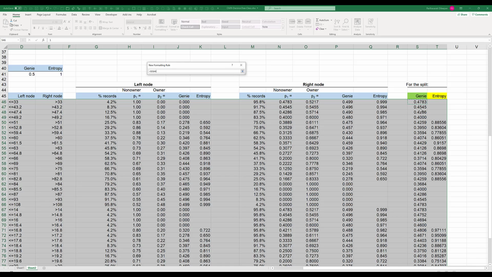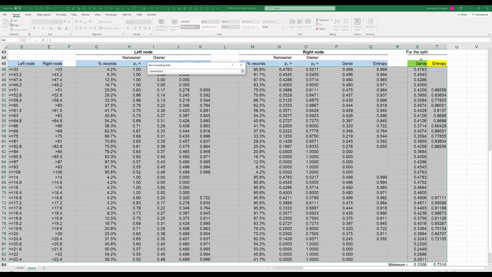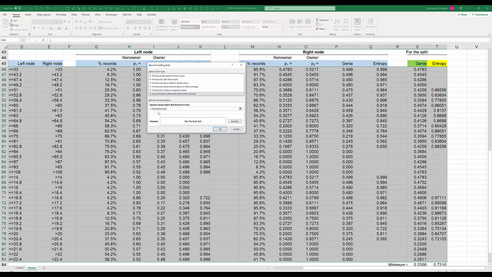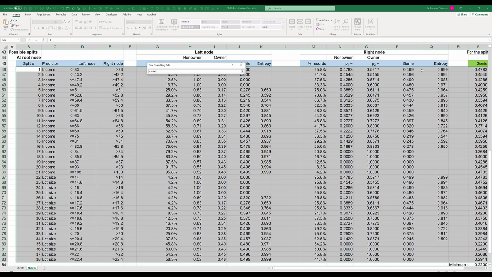So you highlight this entire column. Then we need to make sure that column S is absolute, but the rows change, so one row at a time. Okay, I made a mistake. All right, so start over.